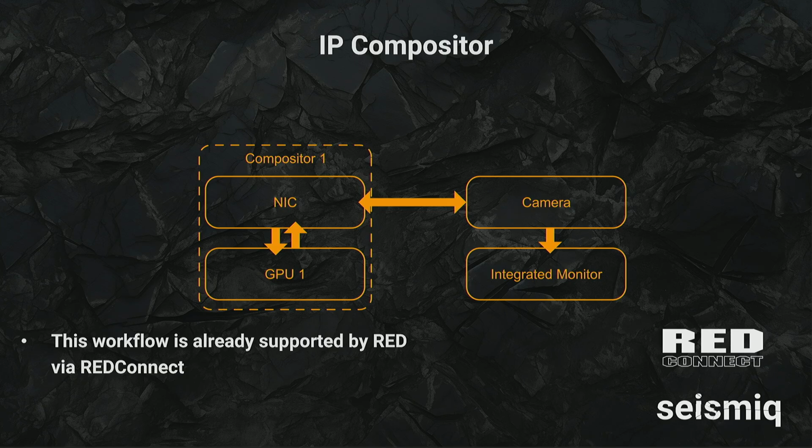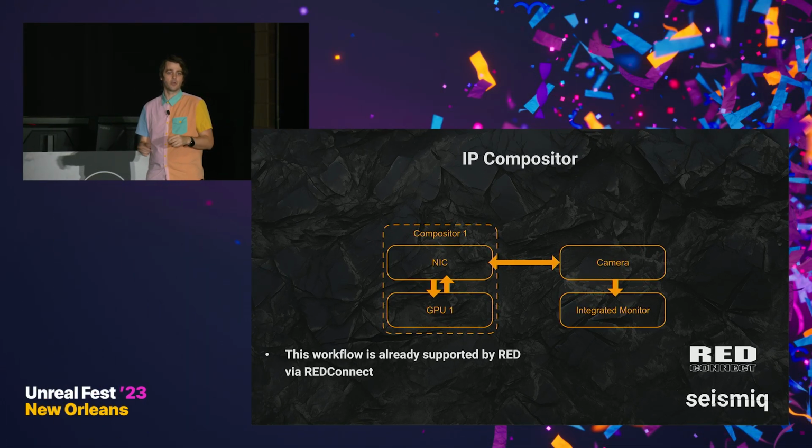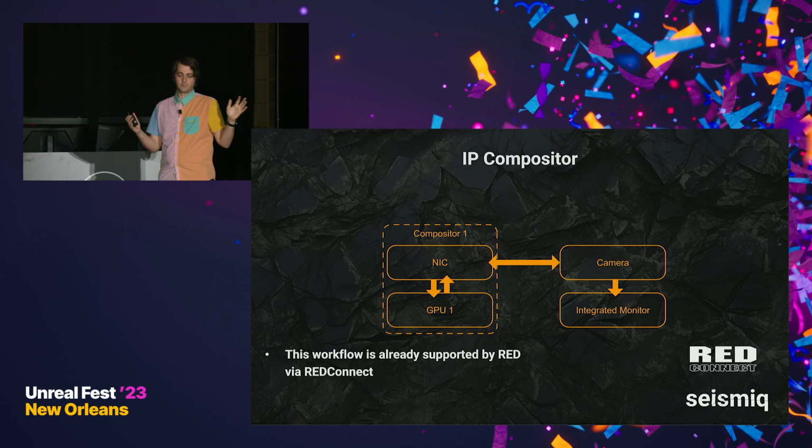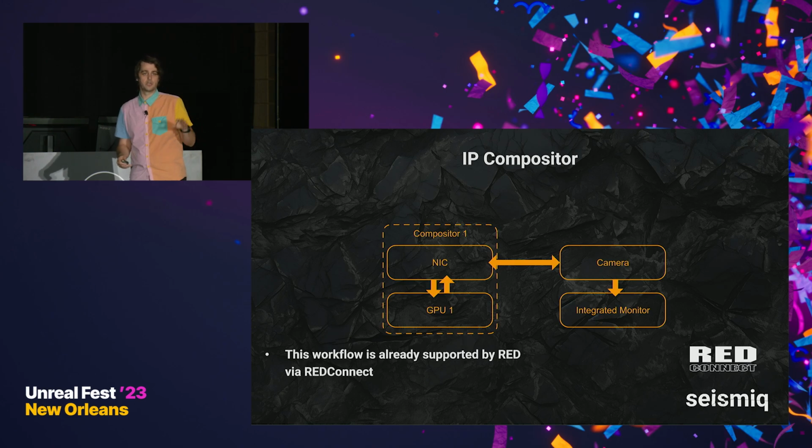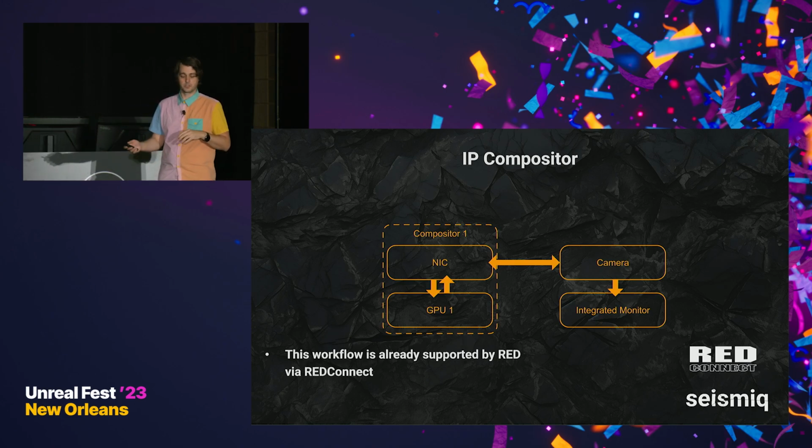Now that we're on a network, we can utilize the unused bandwidth to send the composited feed back to the camera so that the local operator sees all of the digital content that's being composited on the feed, to allow them to frame up shots and have good visibility without adding an additional monitor. It's basically a button they can press on the camera to flick back and forth between the digital and the real. And Red has already got this going. We've seen this happening via Red Connect, and I do think this is the way, in my opinion.